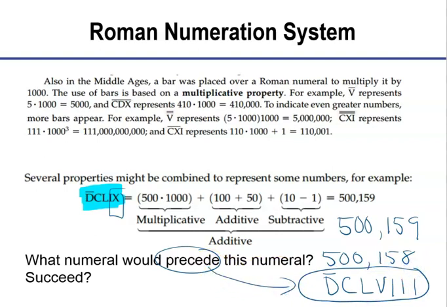Now in red, let's do the value that succeeds that number. So what really succeeds it in Hindu Arabic? 500,160, right? I started to write 50 again. 500,160. How am I going to write that? How do I write 60? Okay, the 500,000 is the D with the bar. That's 500,000. The C is the 100. Now again, how do I write 60 in Roman numerals? I need an X and the I, right? So that is going to be, no I don't.